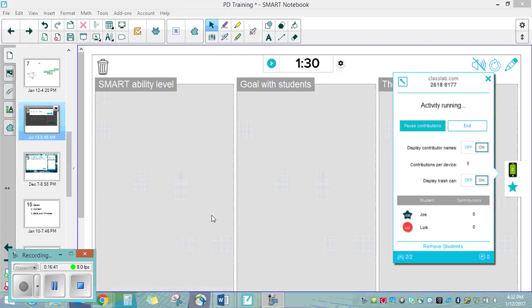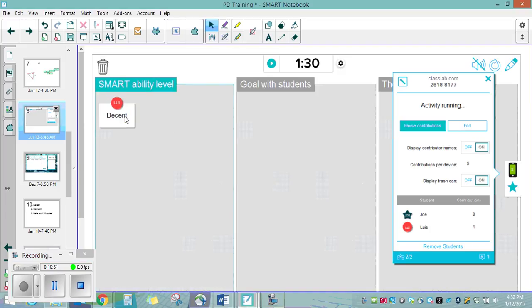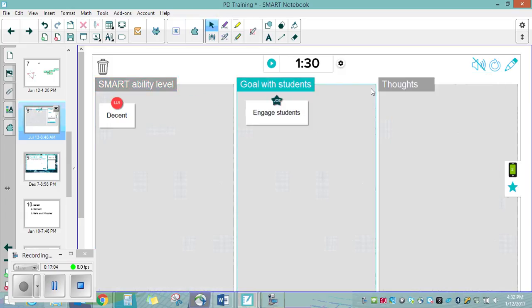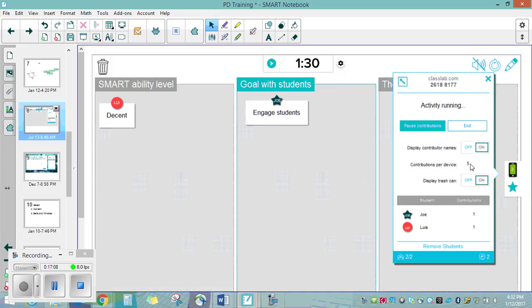I wanted to show this quick shout out activity where students from those devices can shoot up ideas. So from those devices, you can see who's putting those in there as well. And you can see them thrown up there. Well, actually, engaged students would probably be more with the goal students. So an update we made is you actually can move these around to help figure out which one would go best. You can edit this in terms of number of contributions being made.